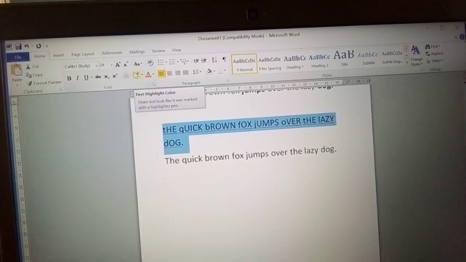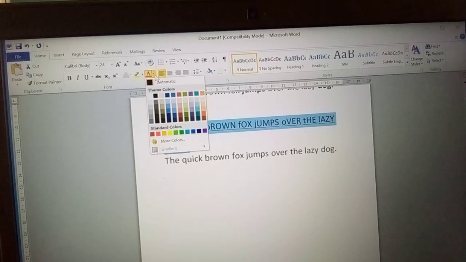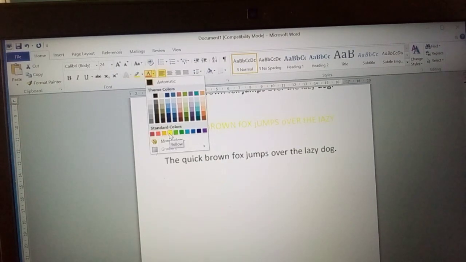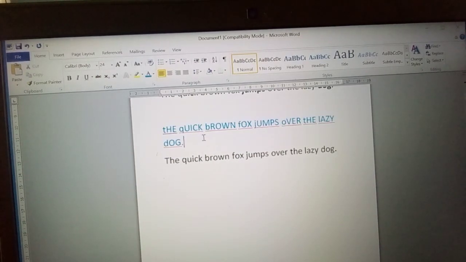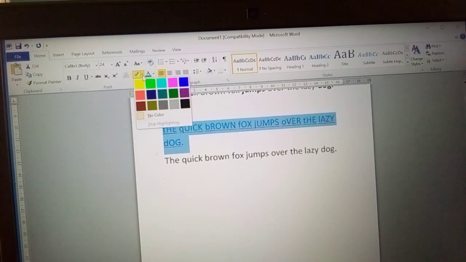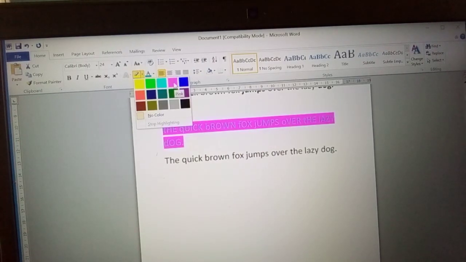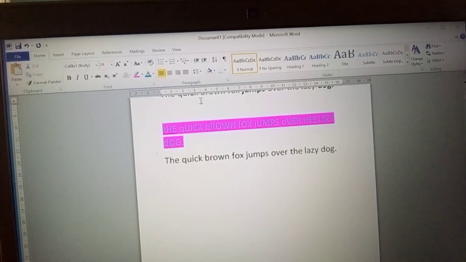Then we proceed to colors. If you want to color your text, you select this letter A and you apply whatever color you want by clicking on the color you want. That color will be applied on your text. Then, if you want the background color, you equally go to this painter icon here and you select the color you want to apply by clicking on the color, and that will apply to your text.